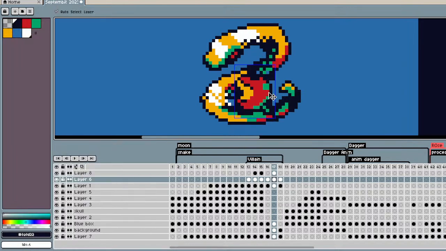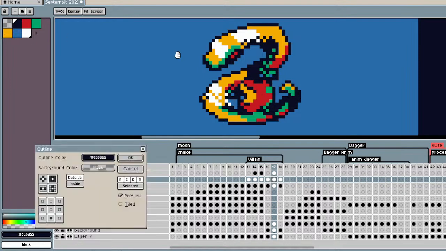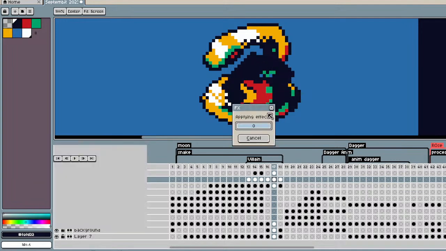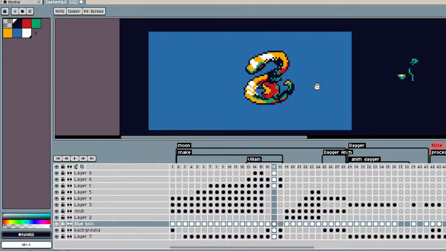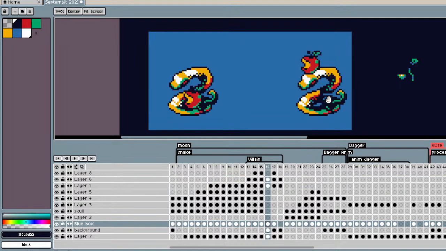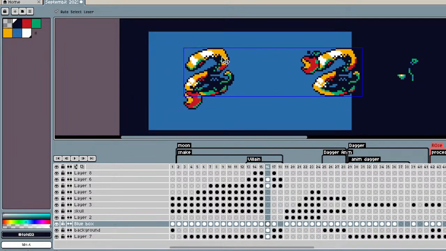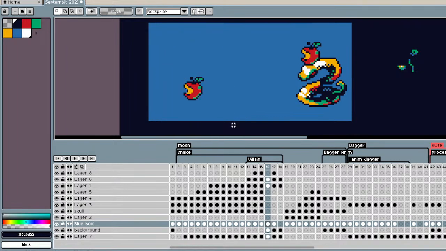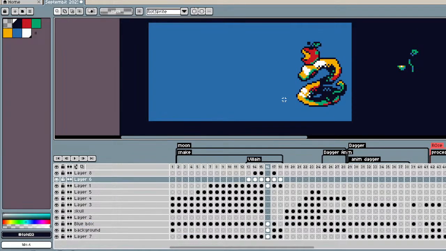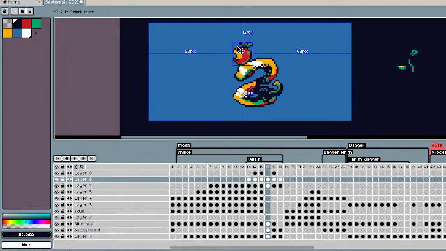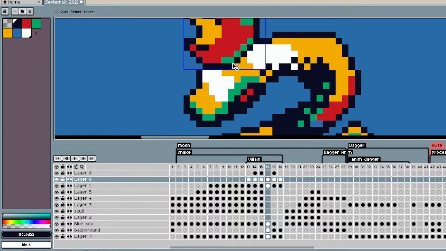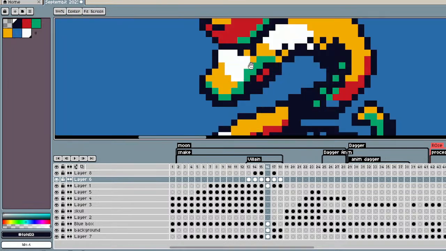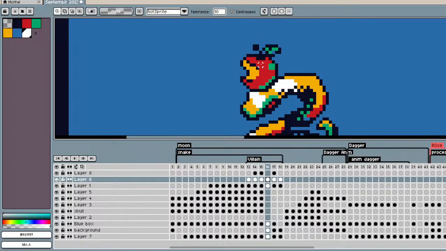Pop, pop, pop. Making the apple prominent. Like so. I think apple on the head might be the best way to go. Since I put too much detail on the snake. Apple coiled by the snake.